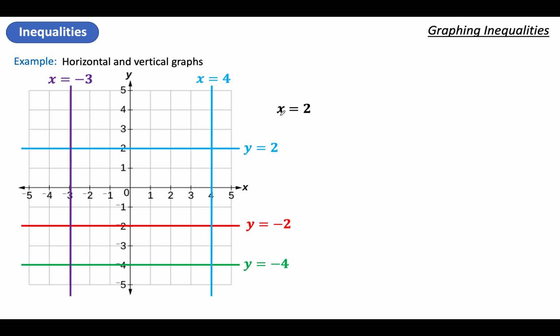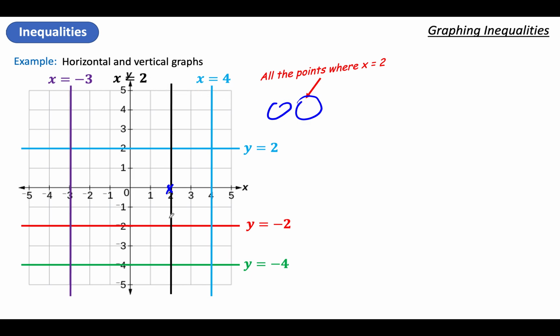Right. So again, x equals 2. If you've got one of these graphs where it's either y equals or x equals, on that axis, in this case the x-axis, the one going across, put a point at the number it says, at 2, and then put a line going straight through it, perpendicular to the axis, at a right angle to it. And that is x equals 2, which for some reason has gone over there. Maybe I should label it myself. x equals 2. Okay? And we could turn this into a pair of glasses.